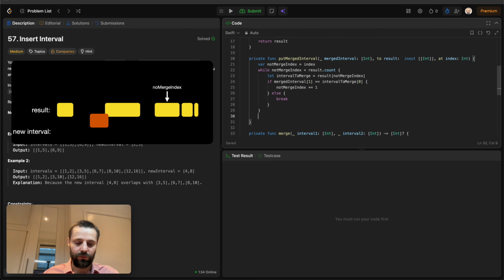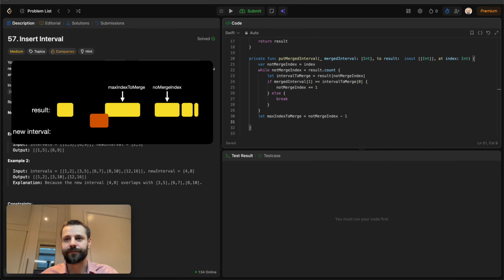Great. So we have our first not merge index, right? So the max index to merge in this case is going to be the not merge index minus 1, so the previous index.